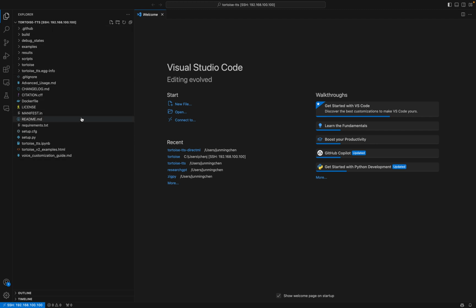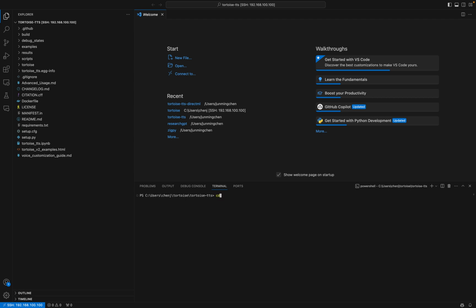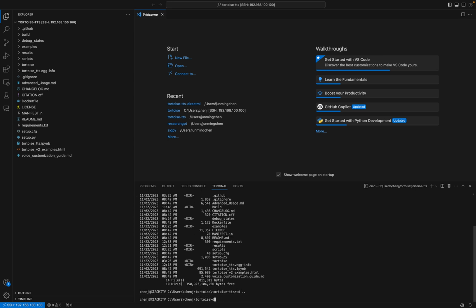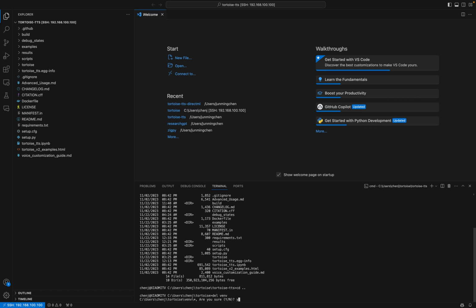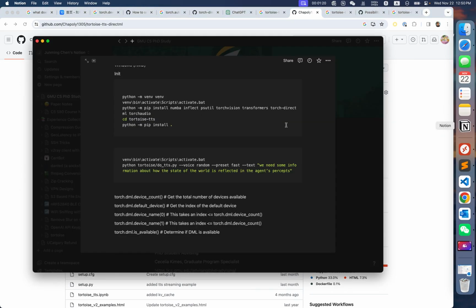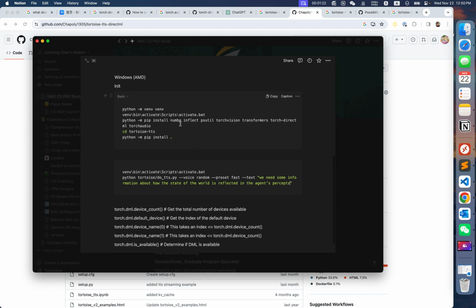After you clone this project, you will want to create a virtual environment. I have already created one, but I will delete it and create another one. The commands used are like this.